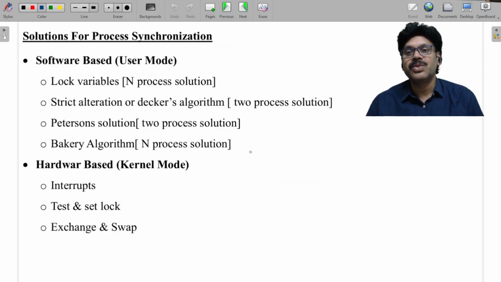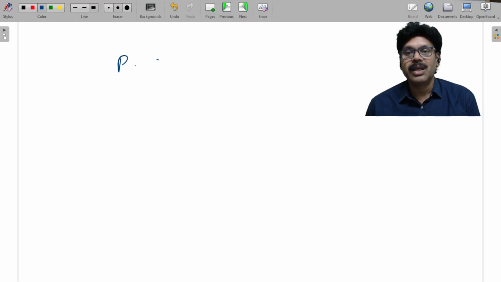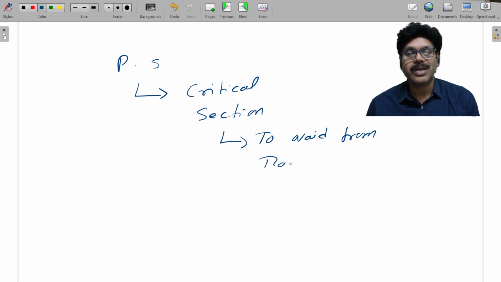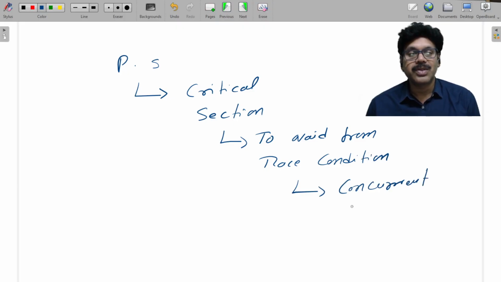So, what are the solutions to implement process synchronization well? When I say process synchronization, you see that you are implementing a what? Critical section. This is a very, very important point. You are implementing the critical section to avoid race conditions. Why do race conditions come? Because resources are under concurrent execution.